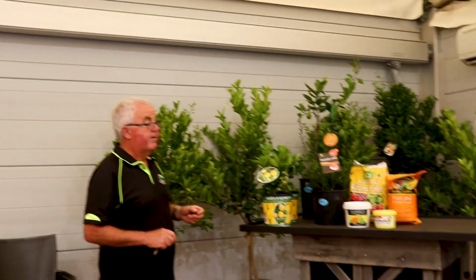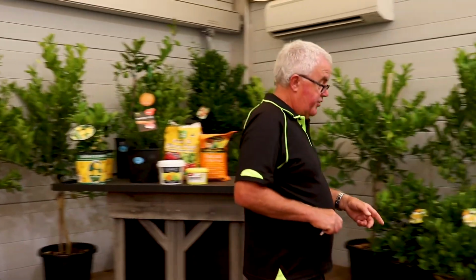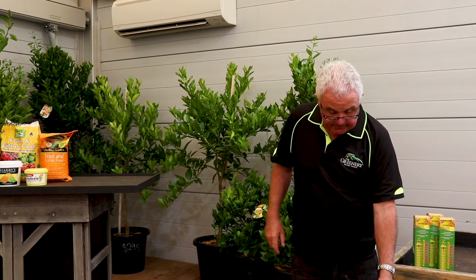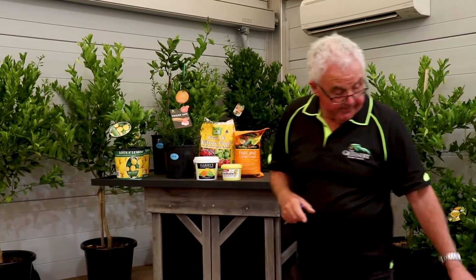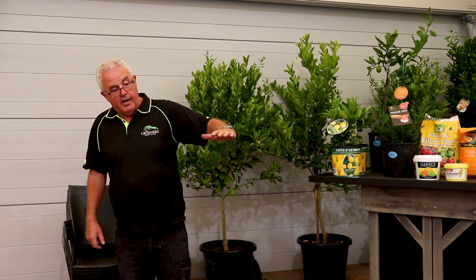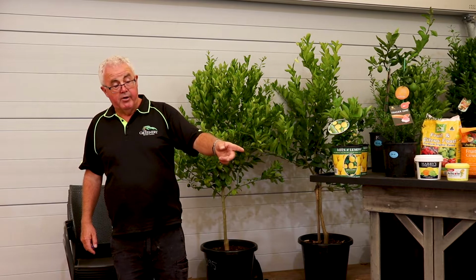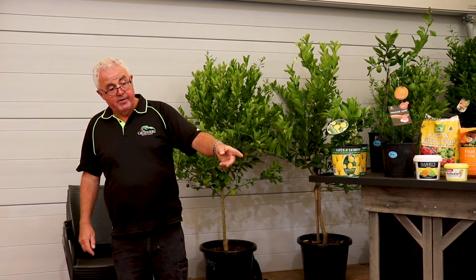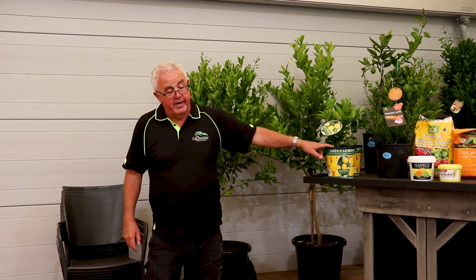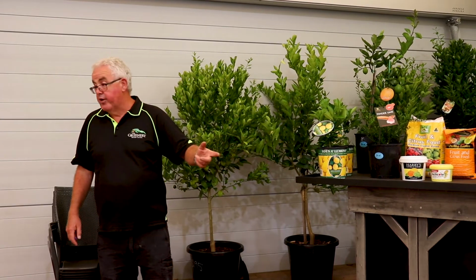There are others. That one's what's called Lemonicious, and it's related to this one. It tends to have bigger fruit and still a fairly compact plant. These have recently been pruned, but that again would probably grow up to about so high. It has a natural rounded sort of habit, so if you don't want it to grow really big and bulky, that would be probably the way to go. And again, another good one for a pot. Does fruit very well, probably doesn't get as much fruit as this one does, but again it does tend to have fruit throughout the year.